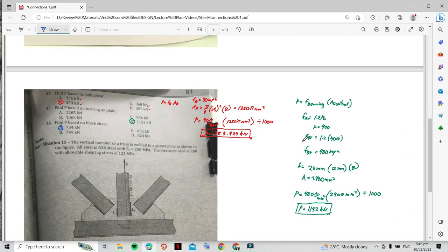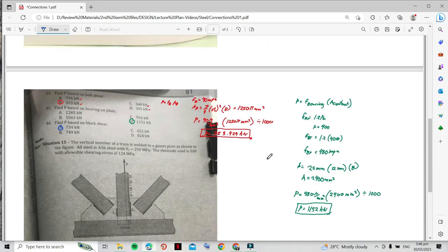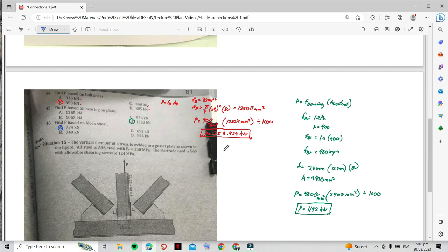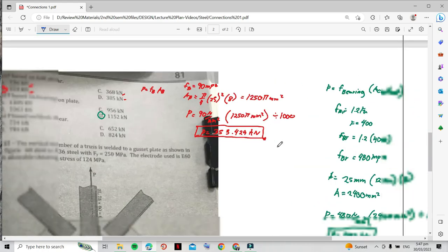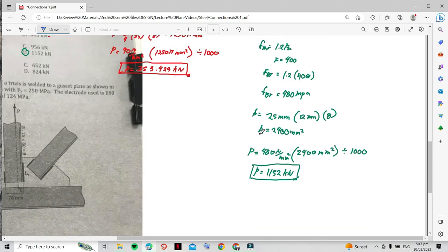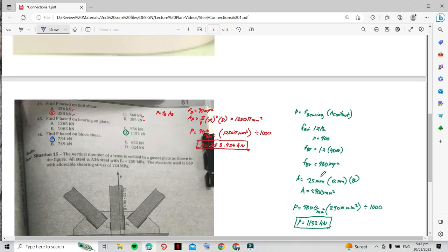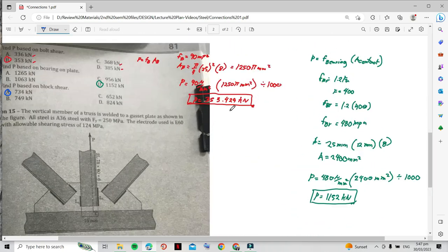Okay, so what does this imply? Different modes of failure need a different force P applied to achieve that kind of failure. So basically, the failure that will occur first is the shearing of the bolts, because the shearing of the bolts only requires 353 kilonewtons for the bolts to fail, and it cannot reach the other modes of failure like the bearing and the block shear because they are greater than 353. Okay, so that's all. Thank you.